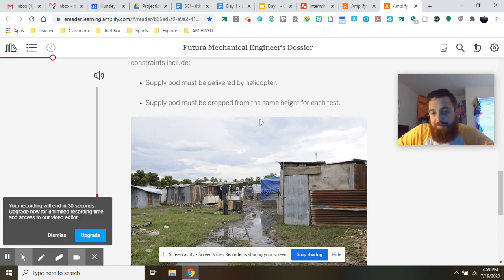So hopefully as of right now, we have a good idea of the general phases of our project and the timeline. We have an understanding of how to get into the dossier, what it is and how it works. And last but not least, hopefully we have a good understanding of the constraints and criteria. If not, make sure you're reaching out to your internship coordinator. Otherwise, from this point forward, good luck, interns.